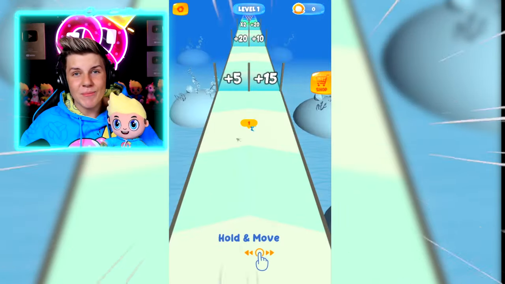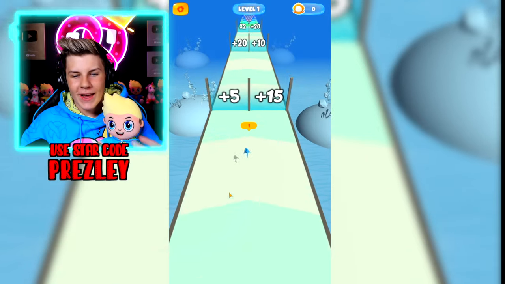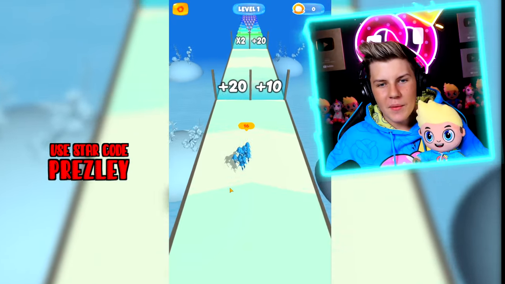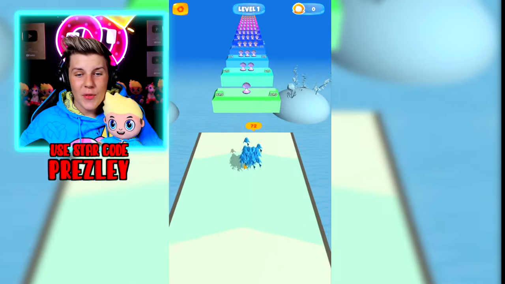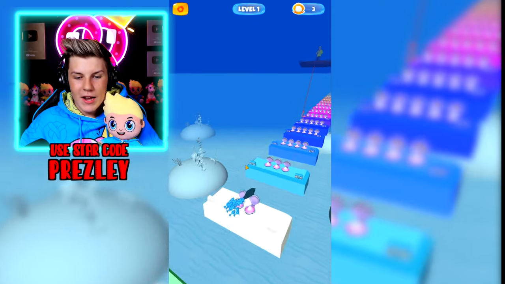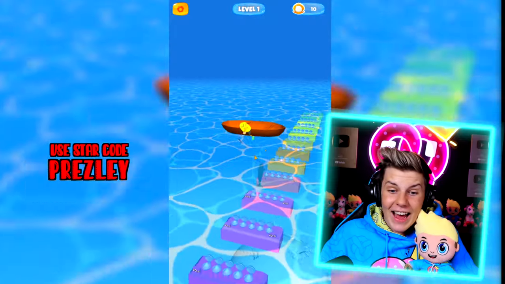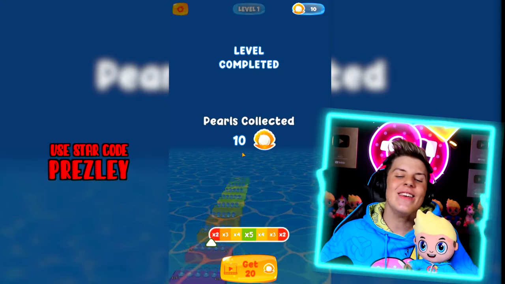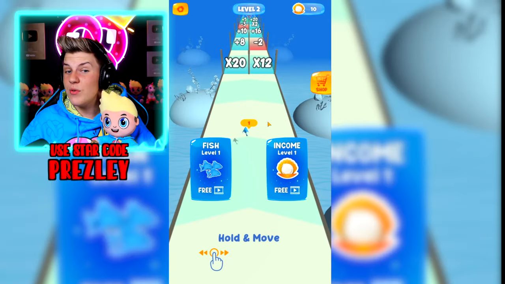Today we're going from noob to pro to hacker in Crowdfish 3D. Let's go! So we want to head through, grab 15, then we can grab 20 and times it by 2, and then we can progress through all of these. So, times 1, there we go. Oh, we're upgrading, and hey, we completely yoinked that guy's boat. That's so good. There we go. We got 10 seashells. That's pretty awesome.